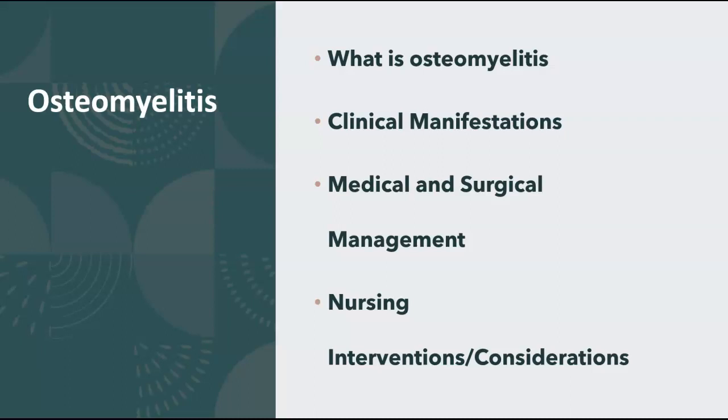We're monitoring for antibiotic effectiveness and superinfections like C. diff from long-term use of antibiotics. So how do we monitor for antibiotic effectiveness? Ask yourself that question, what are we looking for? What do the signs and symptoms look like for improvements, and what are we looking for in labs?